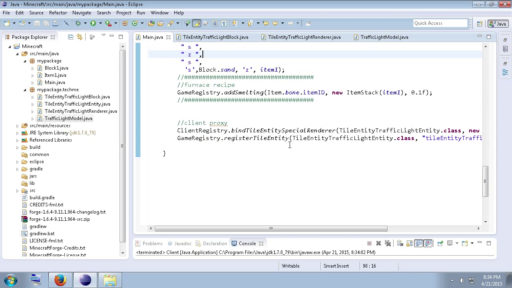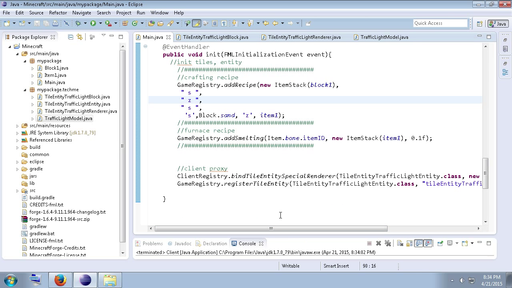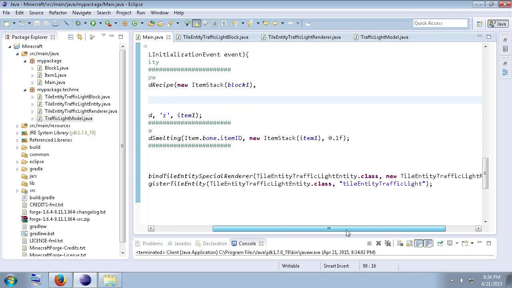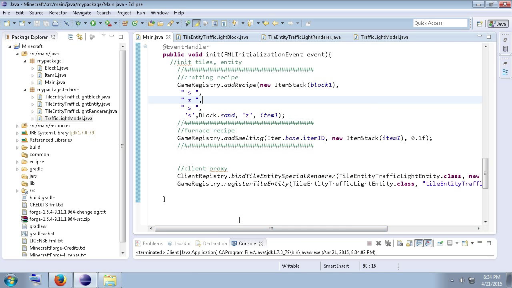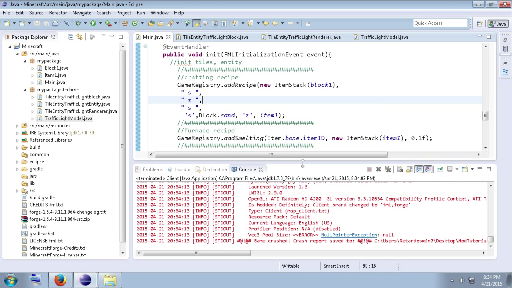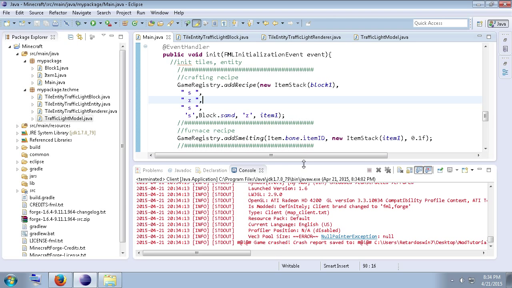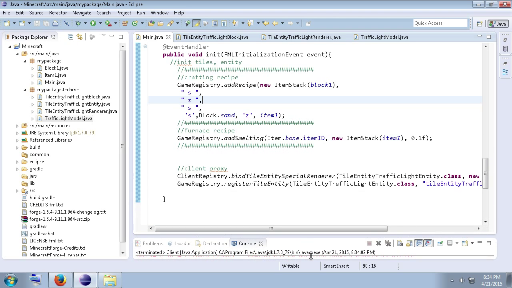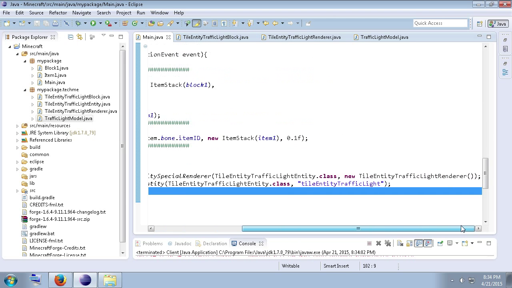Okay, so we just had a crash. Let me see what could have crashed it here. Let me see. No pointer doesn't really help. Okay, I'm going to get back to you guys and figure out what caused this.